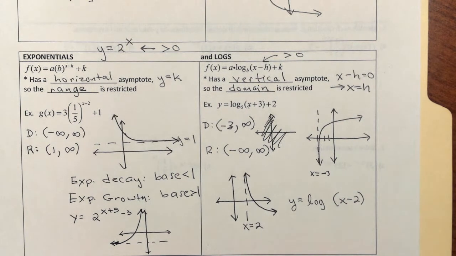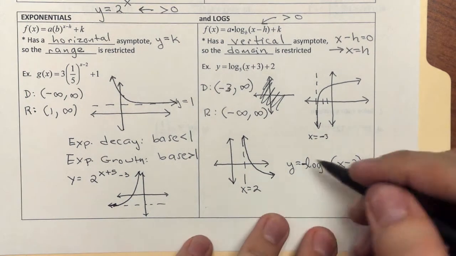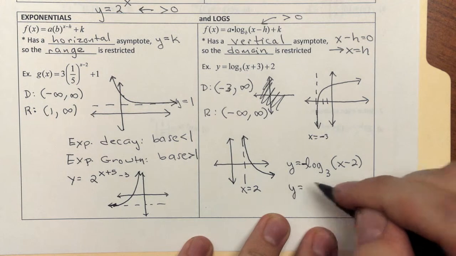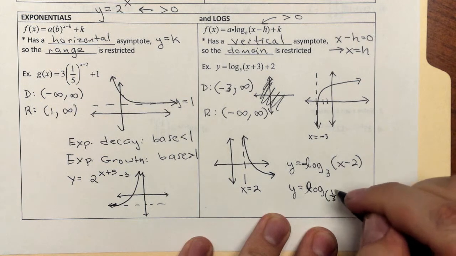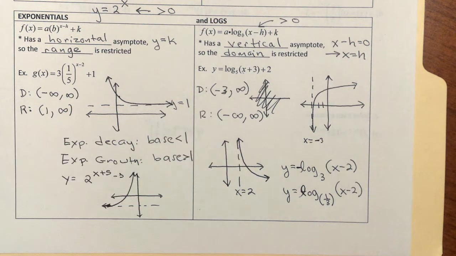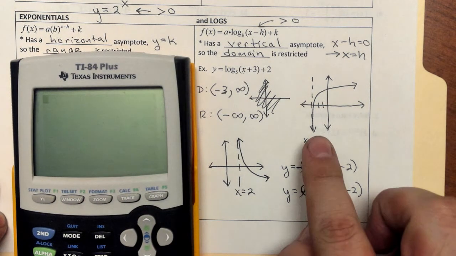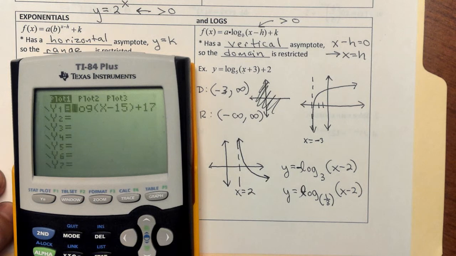I have two possibilities. One is, of course, a reflection. So I try and insert that negative in front. So this might be, and that's a fairly slow curve, so this might be a base of 3 or something like that. But the other thing is, I could do the same thing, and you can test this with a calculator. If I used a base that is less than 1, again, I would see this kind of decreasing behavior. I would see a function that is decreasing. I'm not asking you to necessarily remember this, but it is good to think about the fact that the logarithm does not necessarily always need to go up like this. I could reflect it. I can get it to go down like this. And I'll show you that I can do this with a calculator as well.